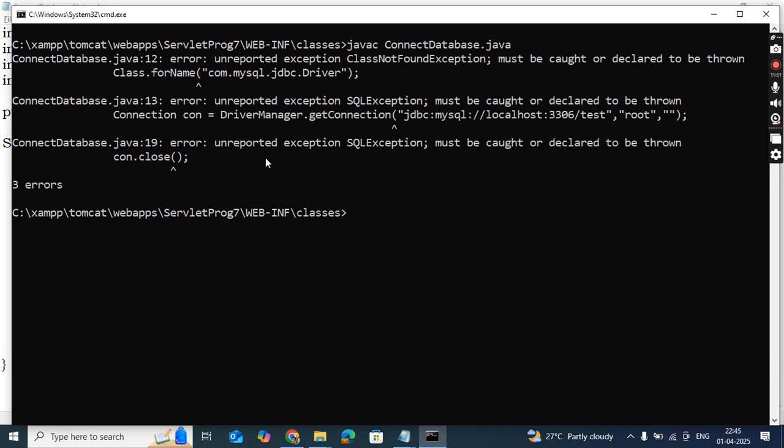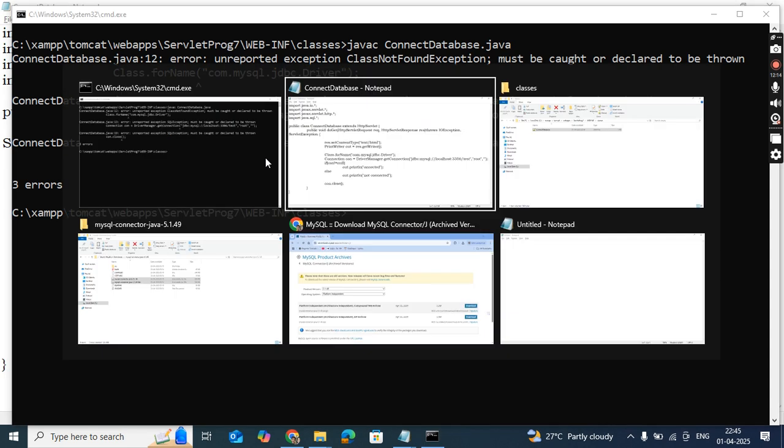So here a ClassNotFoundException has occurred, and unreported exception SQLException has also occurred, must be caught or declared to be thrown. Okay, but here a ClassNotFoundException, either you can declare it or declare to be thrown.